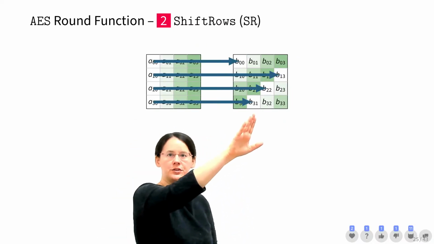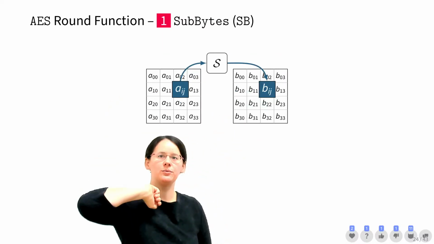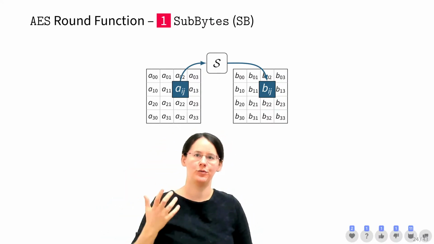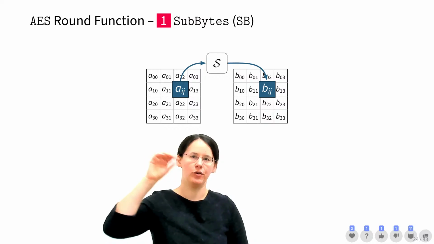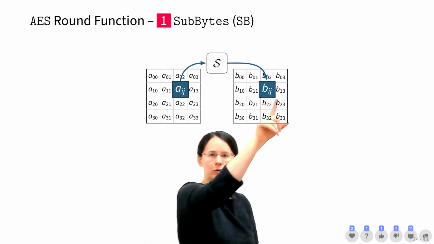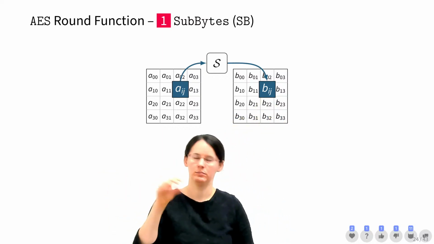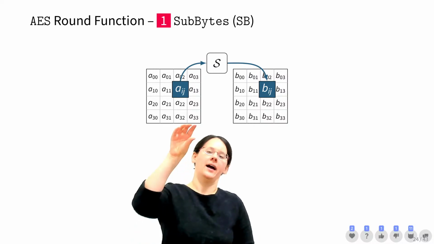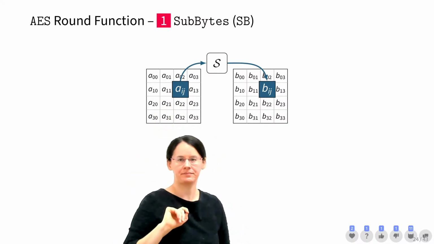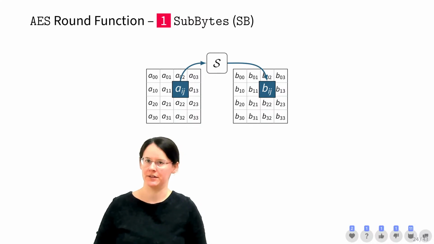How do we undo the shifting? Well, it's easy, we shift in the other direction. And how do we undo the S boxes? Well, we simply use the lookup table in the reverse way. So instead of looking up the value in the top row and then taking the value in the bottom row for the output, we look up the value in the bottom row, search it there, or store the inverse table, and then look up to the top row to get this input value. So this is how to undo all of the operations in AES for decryption.